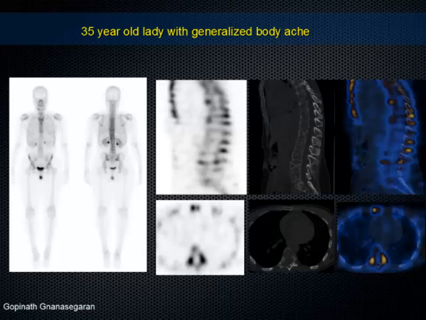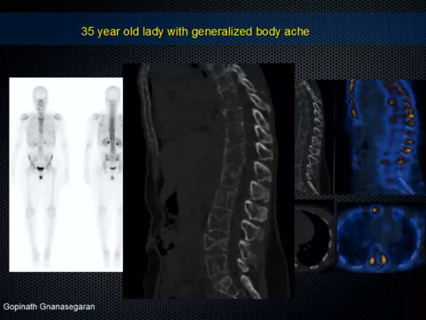And if you do the CT component, if it projects well, there is a lot of osteolytic lesions around the entire spine. So what was thought to be normal, the patient went on to have myeloma. What was started as a plain X-ray, osteopenia, went to osteoporosis, and with a SPECT CT, myeloma. Though she's 35 years old, it's very unlikely. Now people will say she's very young to have multiple myeloma, but the biopsy result was that the patient had multiple myelomatous lesions of the entire spine, and a definitive diagnosis of myeloma was made.